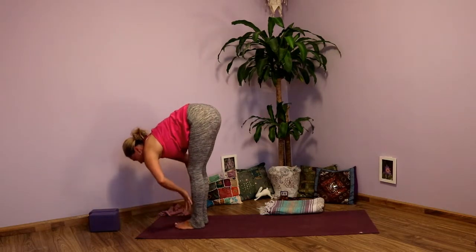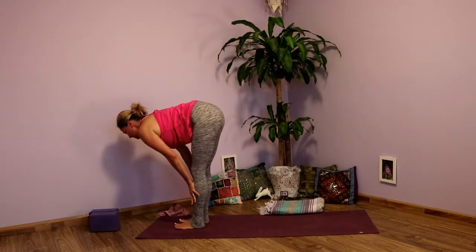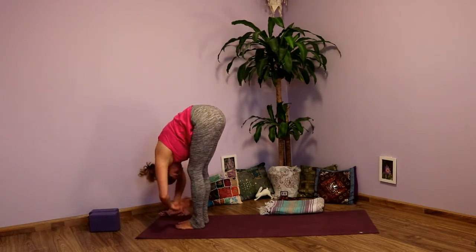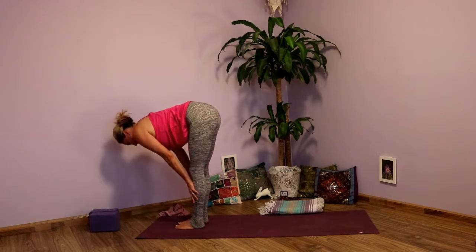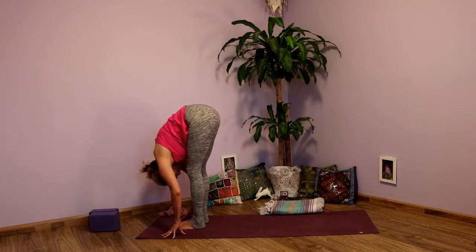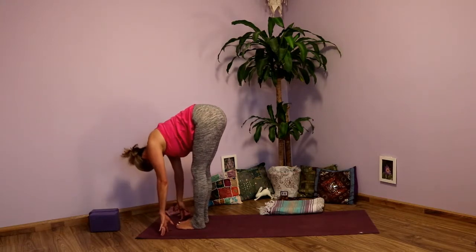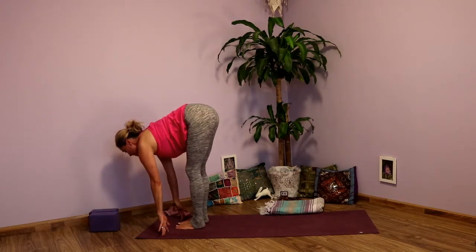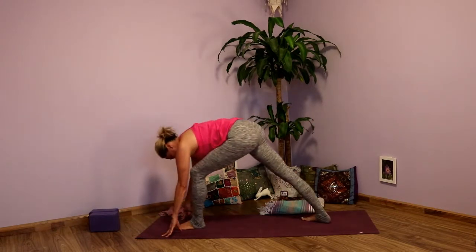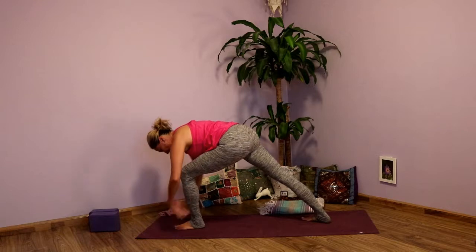Forward bend. Inhale, half lift. And exhale, fold. Again, inhale, lengthen. And exhale, fold. Inhale, nice long spine. As you exhale, put a little bend into that left knee. Step the right foot back for warrior one. Stacking knee over ankle on the front.